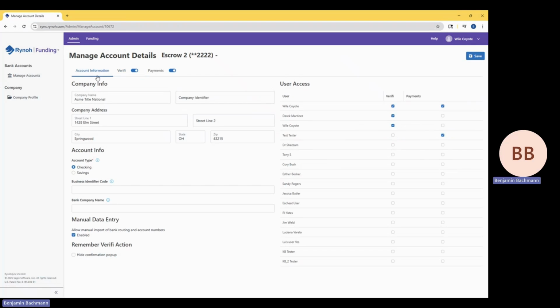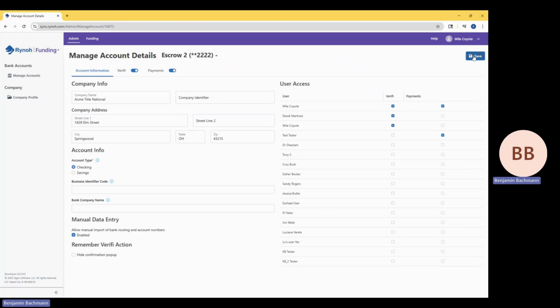And just one quick look back here at our account information tab. This also is important because we need to make sure we identify which particular user has access to Verify. So in this demo instance, our name is Wiley Coyote, and you can see here that we do have Verify checked off, which means that Wiley is able to log in and view the verifications within the tool. So this is where we can go in and see and provide access.